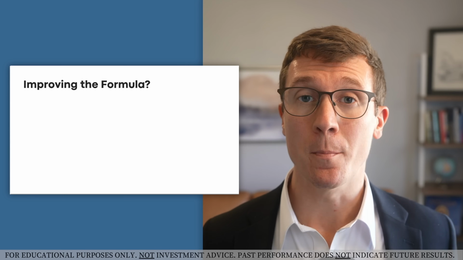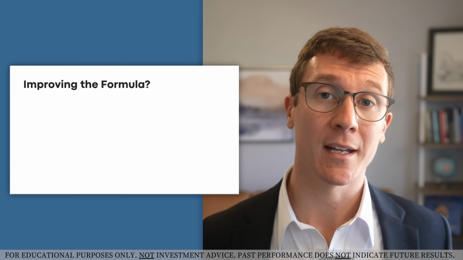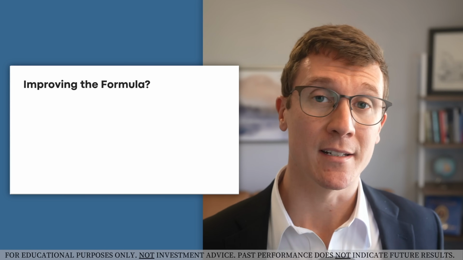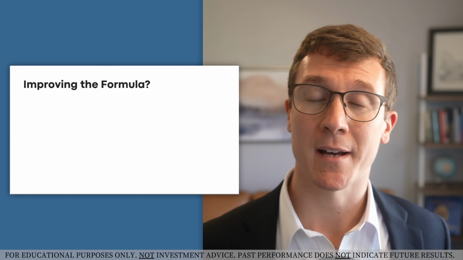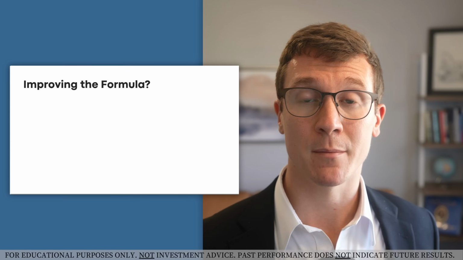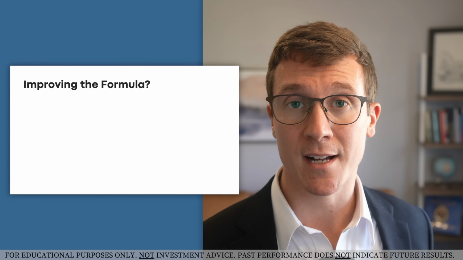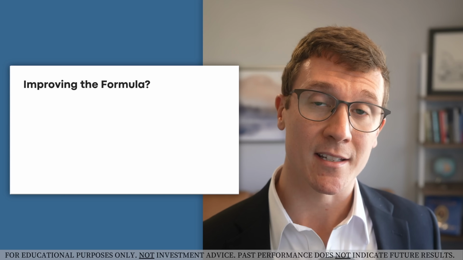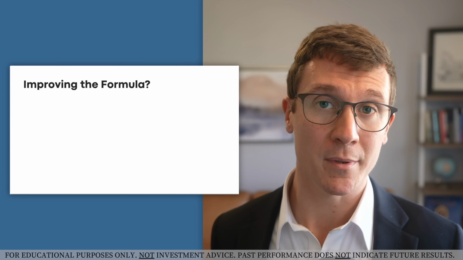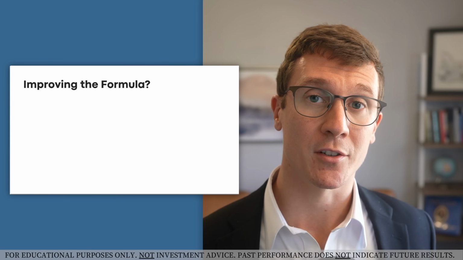But is there a way to modify the Petrosky F-score formula to make it more applicable to buying higher quality companies? In his research paper, Petrosky talks about debt. Debt is not always a bad thing, he talks about. In fact, in some cases, it can be a good thing. However, for the basket of stocks that Petrosky is looking at, he's looking at more distressed, value, low liquidity stocks. So for them, higher debt is a bad thing. So for our purposes here, if we're looking more for higher quality companies, we can eliminate this leverage and replace it with 2 other factors.